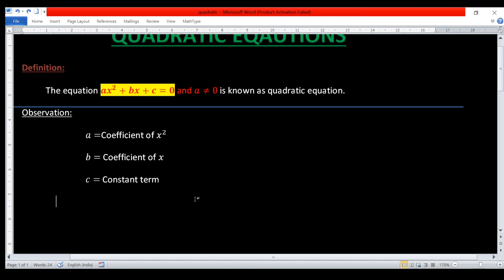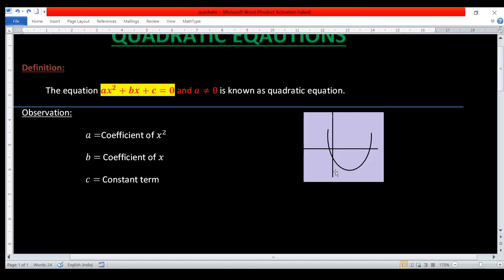So this is a graphical interpretation of a quadratic equation. If you draw the graph of a quadratic equation ax square plus bx plus c by taking y is equal to, we'll get a graph like this. I mean, y is equal to x square plus bx plus c, suppose taken, and if you draw the graph you will get a parabola like this. It's called a parabola or U-shaped curve. Okay, parabola. Fine.